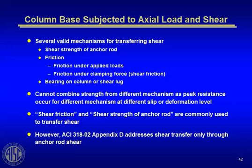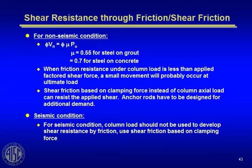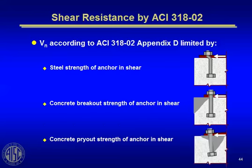It's kind of comforting to know. When you have really high shear, you may have to put shear lugs on the bottom of the base plate, or you might have to swallow the column up into the concrete, into the base plate to get more shear area. Or you can take it through the anchor rods itself. There's different ways you can do it.